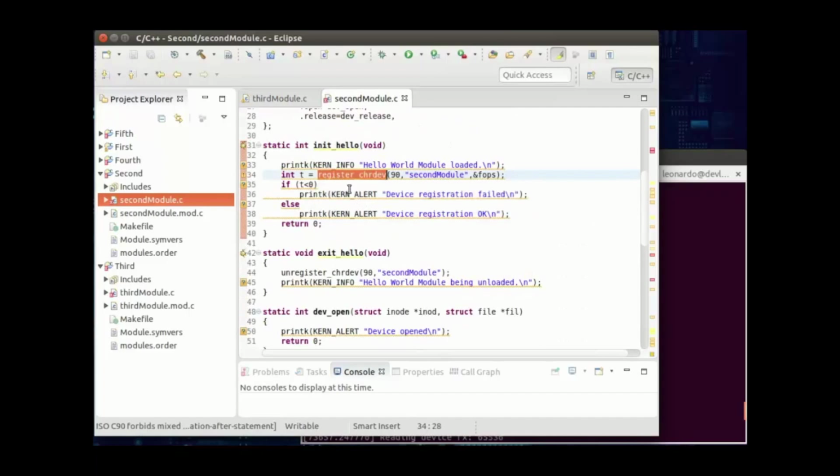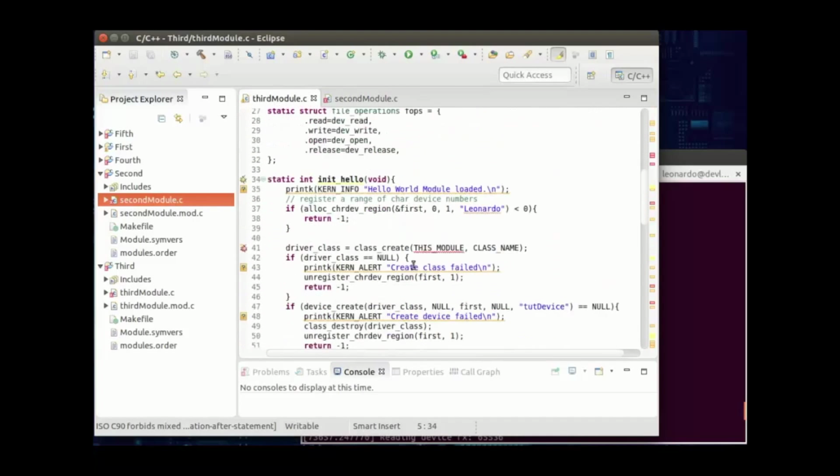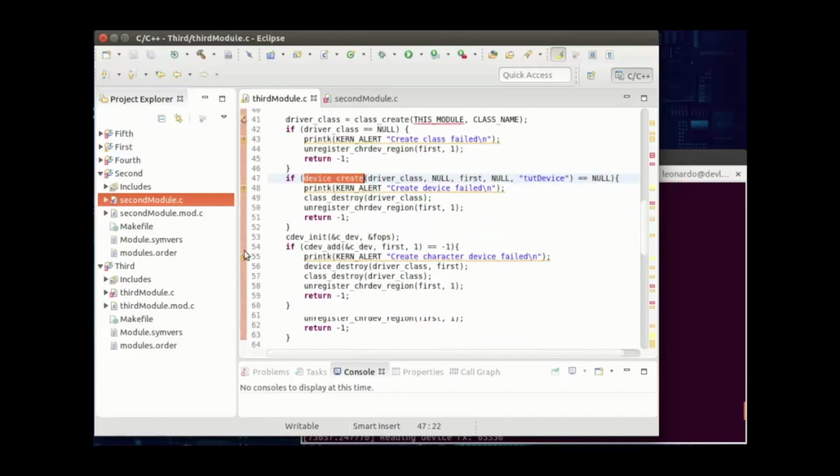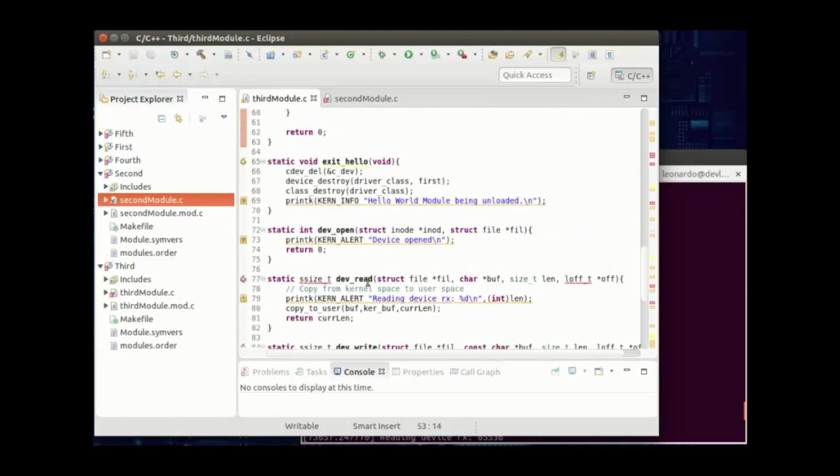Now in our init hello, we create a class, then we create a device, and we call cdev init, which is responsible for creating the device driver for us automatically. So no need to call mknode, which by the way is the new way to do it.